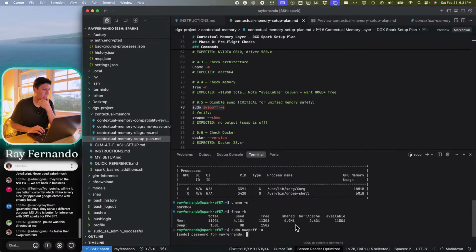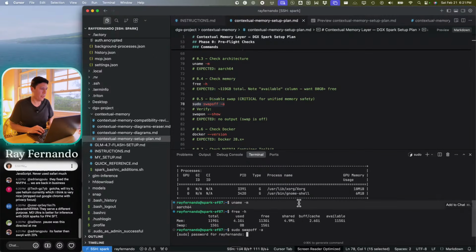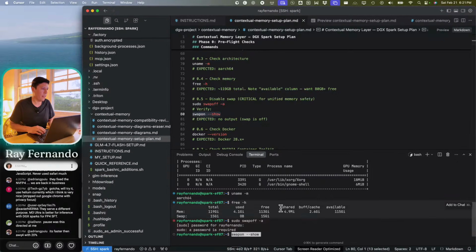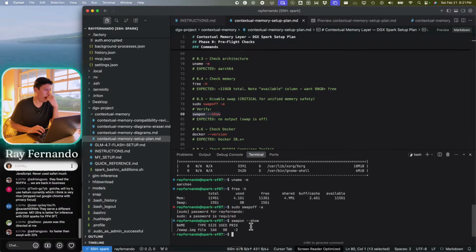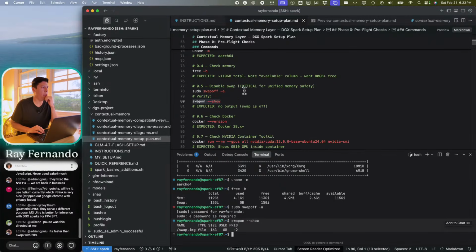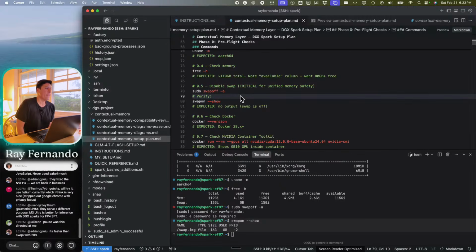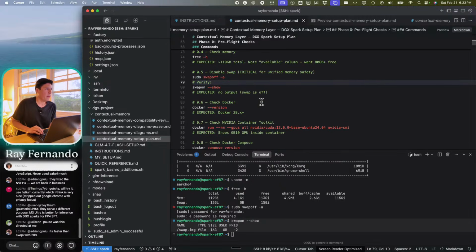Okay, so I think actually let me just show. I don't think I need this. I can just do verify. I think I have memory swap. Expected no output, swap is off. Okay, so the swap is on. Oh, so disable swap. I didn't realize this. Okay, cool.